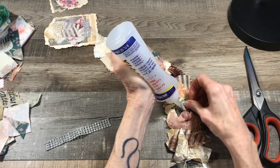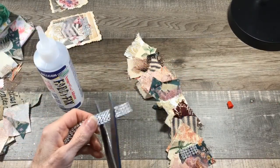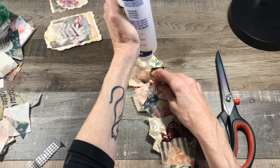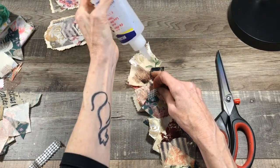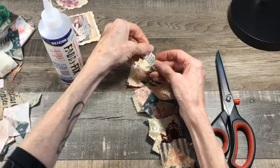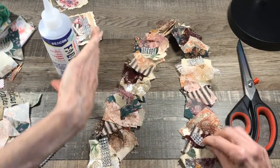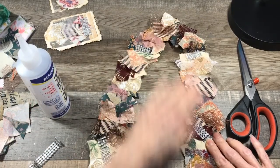So I'm going to glue these on just throughout, and then you can add buttons to these, and I don't know, flowers. You could do pearls. Oh, that would be really pretty. And I'm not going to add too much more to this particular snippet roll right now. The reason being is I'll probably cut it up. I may not use the whole thing in one piece. Well, I know I won't use this 3-foot long one in one piece. But what I'm saying is, depending on where it ends up in the journal, I can add more things based on what's on the page.